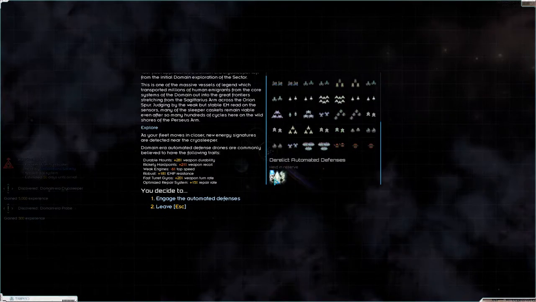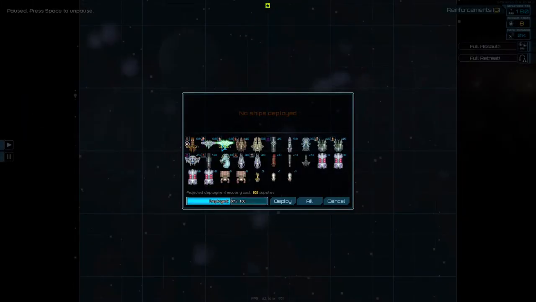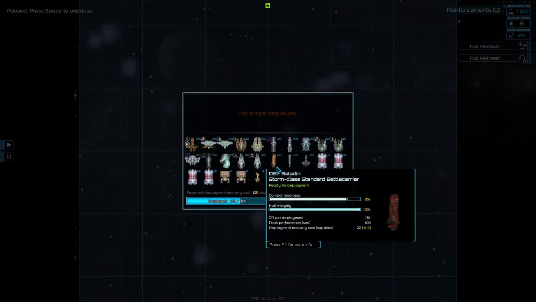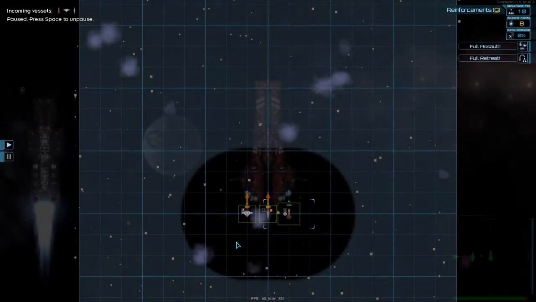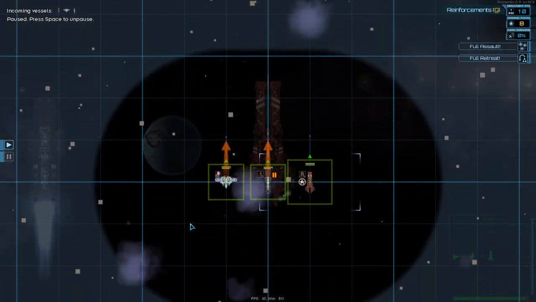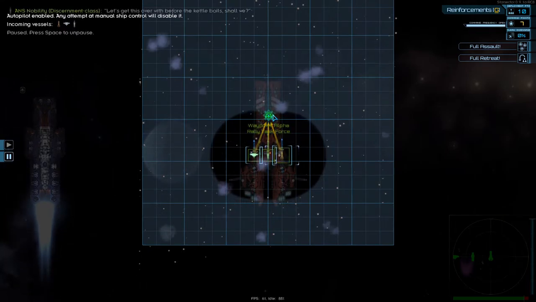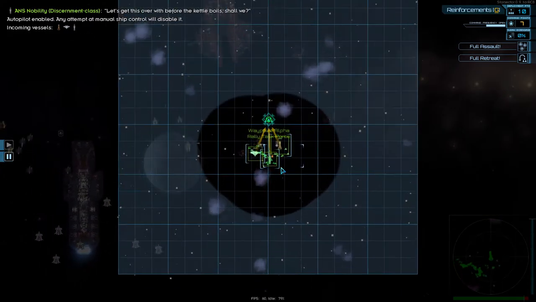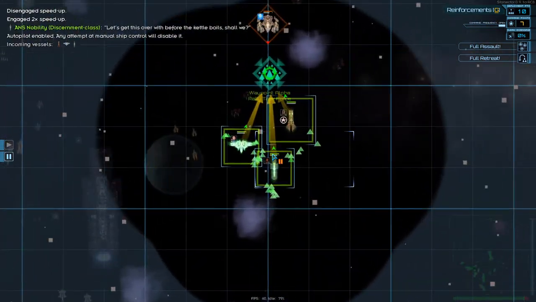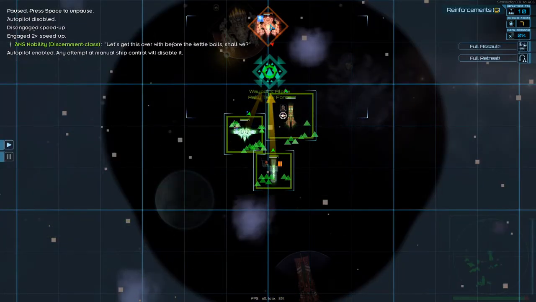What does it have? One Guardian class standard drone battleship. Engage. I'll go in, you'll go in. Actually, you'll go in. And you'll go in. And deploy. Okay. Well, here we go. Already. Everyone, destroy him.